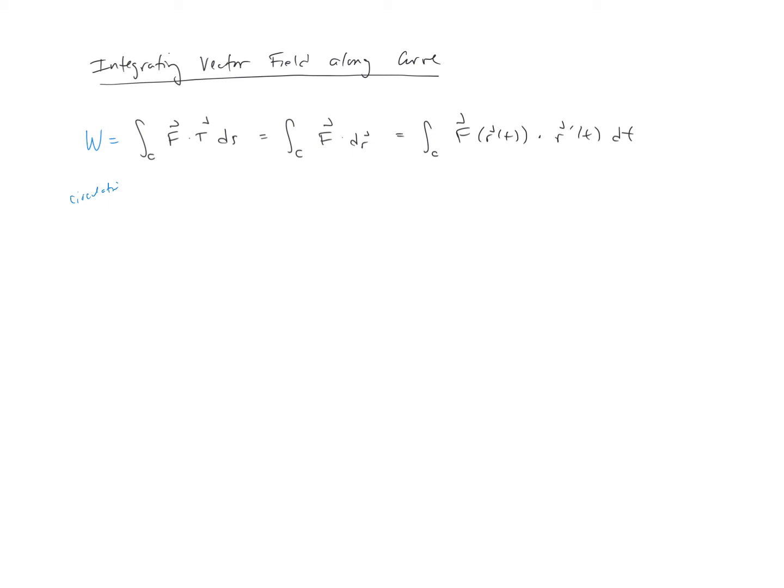Now that being aside, I am going to come over here and say, let F equal P, Q, and R, just like we talked about in the last slide. And then if our R, let's say that our R(t) is going to equal x, y, and z, just to keep it loose, then our R', which would be our DR, would actually end up being dx, dy, and dz.